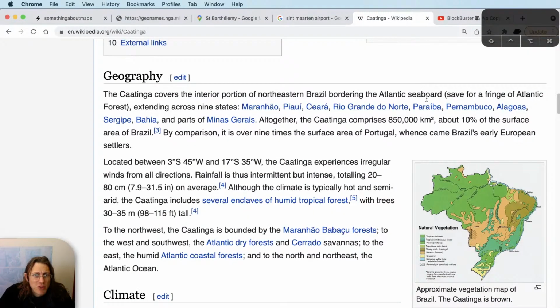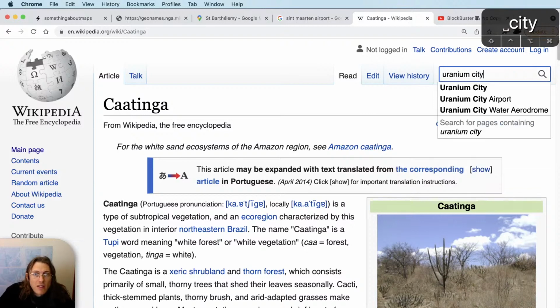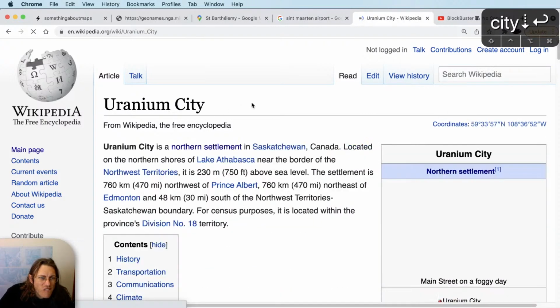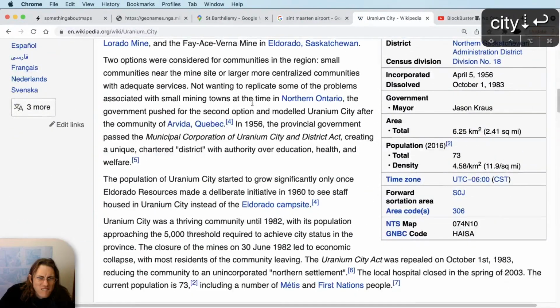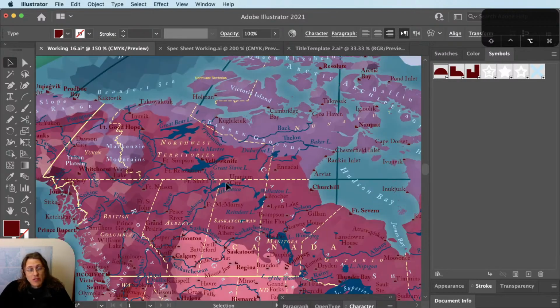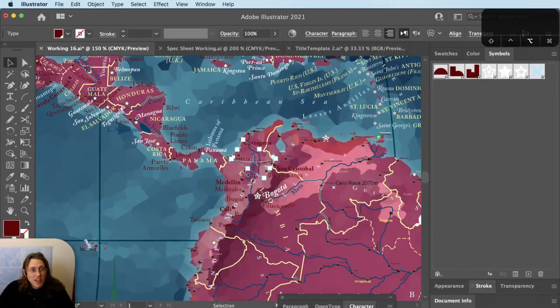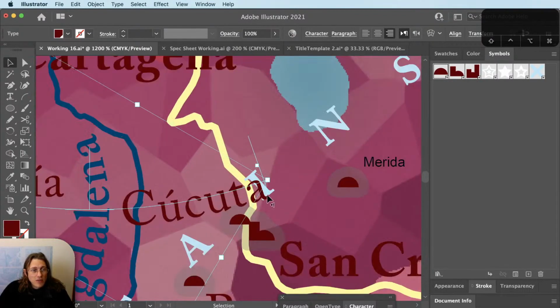But there are more people in the area who live in smaller communities, or homesteaders, or subsistence living. The population in 2016 of Uranium City is 73 people. But it's the biggest and most important settlement for hundreds of kilometers around, so it needs to go on the map. Because it has that meaning. So that's the nice thing about the Natural Earth data set, is that they account for those kinds of things.